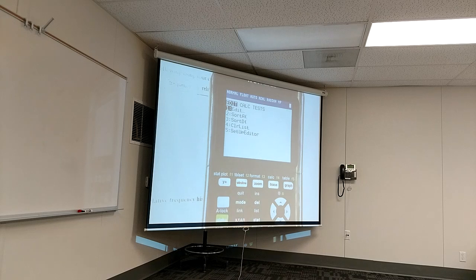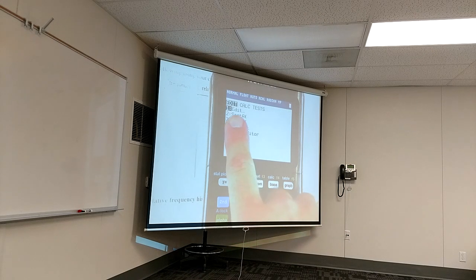See where it says edit? Calc is where we can do stuff to data once we edit a list and get our data in. So everybody go to edit, hit enter. Please, when we have a technology day like this, immediately let me know if something's weird. For example, does everybody have a list 1, a list 2, a list 3? All right. Oh, sorry. So again, go stat, edit. Just hit enter, or you can hit the number 1.